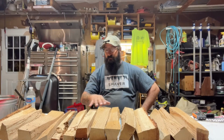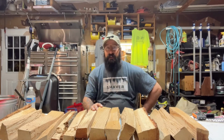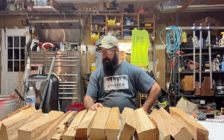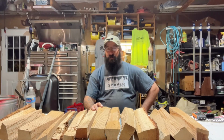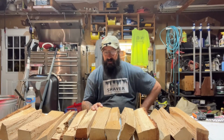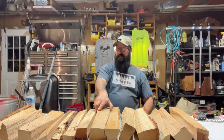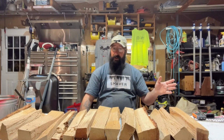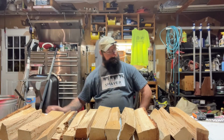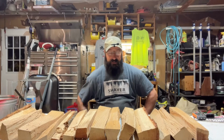So the shorter period of time that they have to stand around tending to it, the better, I think. I know from my anxiety, I'm almost happy when it burns out, because you could take the other half and relight it, or you could just throw it back on there, stoke it back up, you're good to go. Or you can just feed one piece at a time and keep the fire going and not have to worry about walking away from it. So that's just my experience.